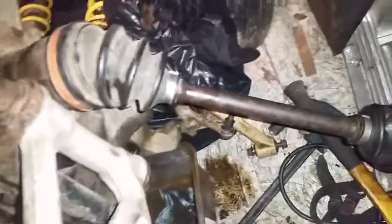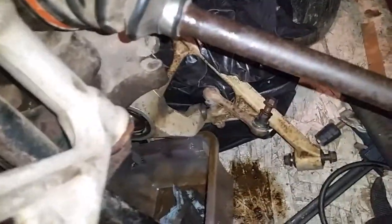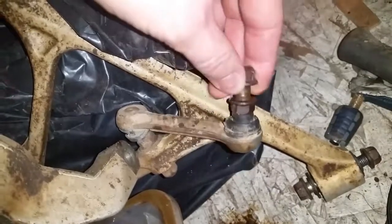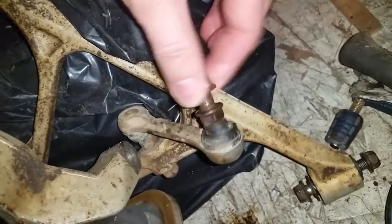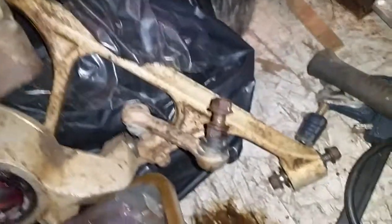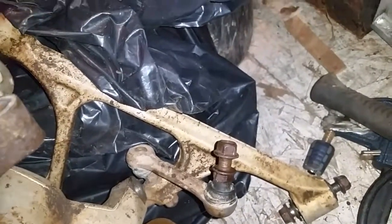Okay, so I don't have the seals anywhere close by. I have to order them. Cheapest place I can find them is cheapcycleparts.com. And while I'm at it, I'm gonna end up ordering these new ball joints right here that are completely shot on the sway arm linkage here, both sides. That way I just have a nice new, basically all around suspension for the most part.